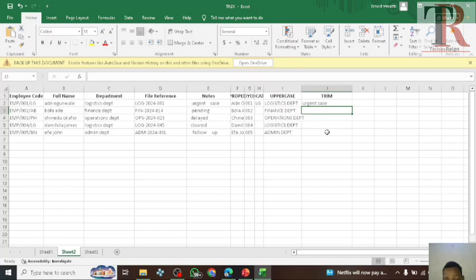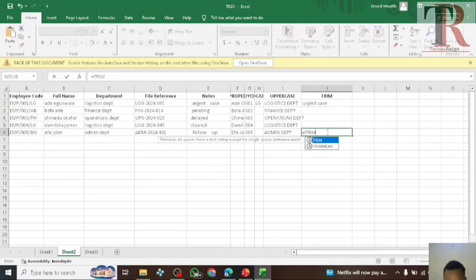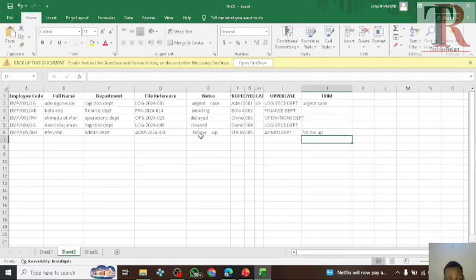Also here, if you use the same trim function, you will notice that in follow up, the spaces in between have also been removed.